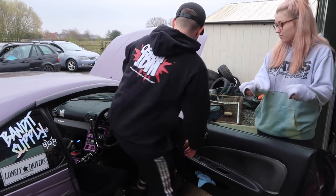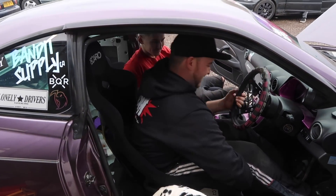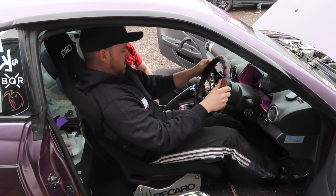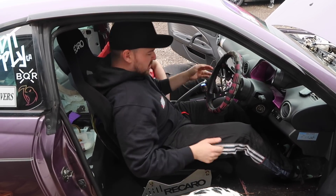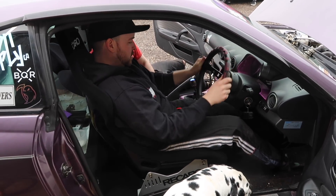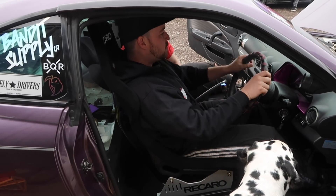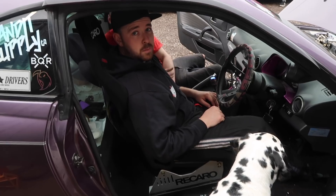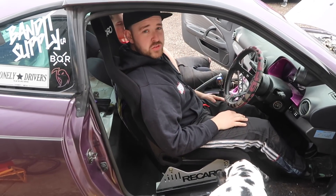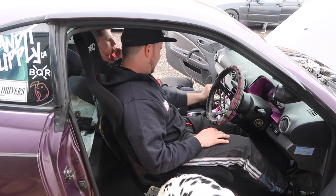First sit - let's see how she goes. Oh, I hate it. Do you actually? No, it's sick. It's set a little bit higher up for sure. I actually think the seating position is maybe a bit better - I can see higher, I can see over the steering wheel now. Before I was sat like a pure 12 year old in their first car. Got my new seat in, got my gear knob in - oh it's just like a new car.